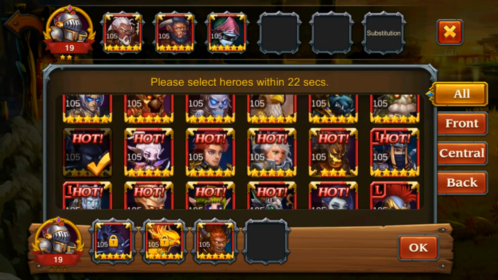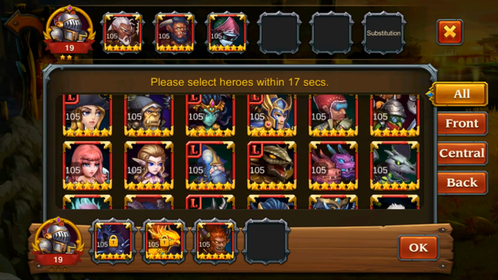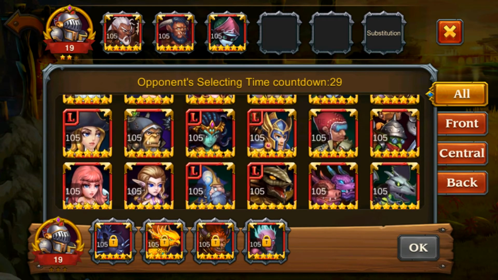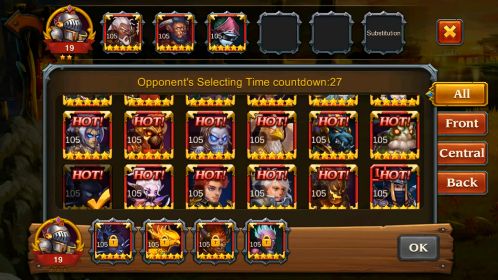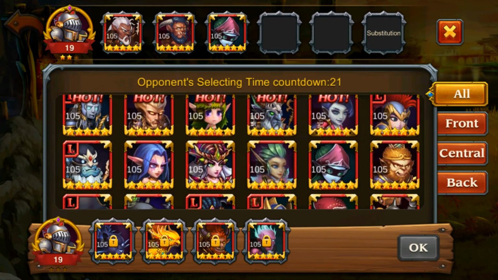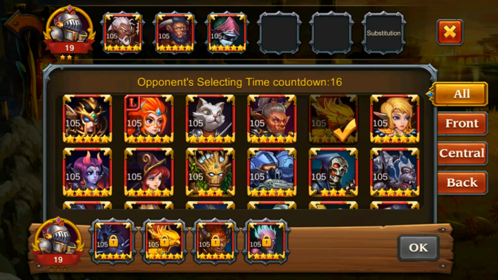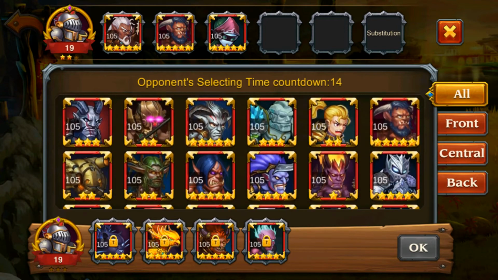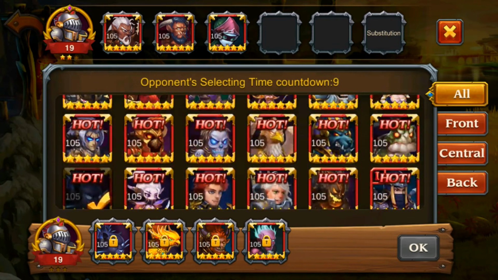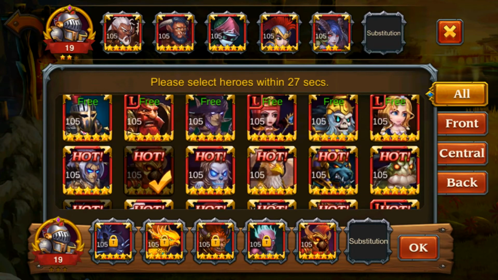Where's the Inferno at? Come on, I've been using this Inferno every day. There he is. All right, where's this Ember Blade at? Come on. No, no. Where the fudge, dude? See, this is stupid. I legit cannot find him. I probably passed him up a million times. There he is. He's in the hot section. God damn it.